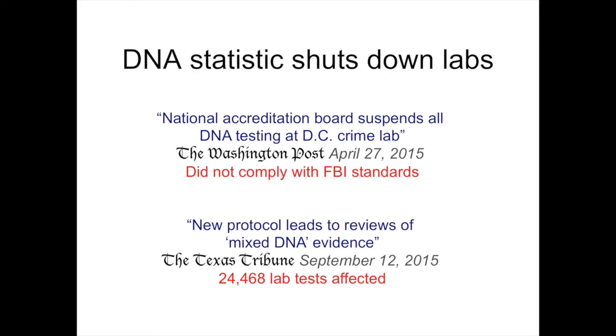In Texas, they realized there was a problem when they reanalyzed all of their mixtures because of population database change. The database change of what random would be didn't affect things very much, but there had been an intervening change in the methods the crime labs used that introduced a second threshold that came in 2010, and so the numbers were very different.